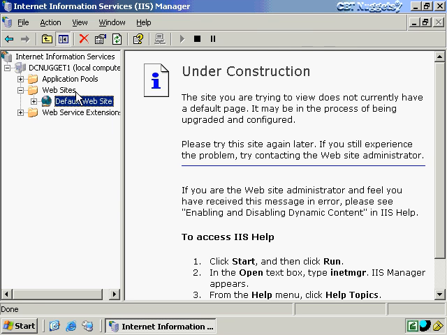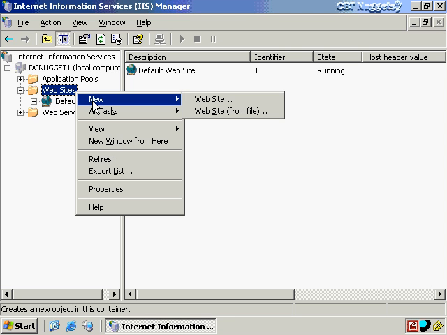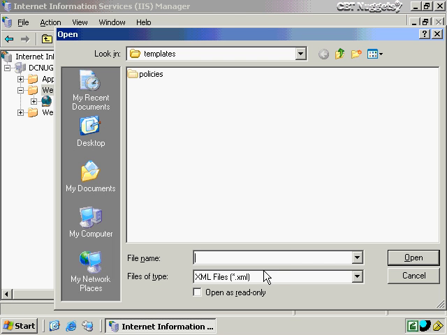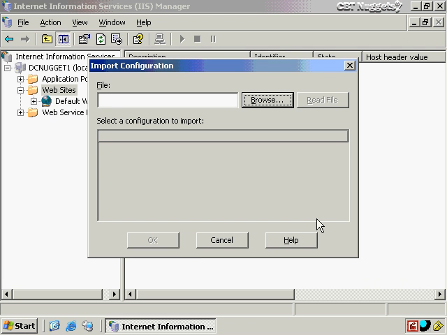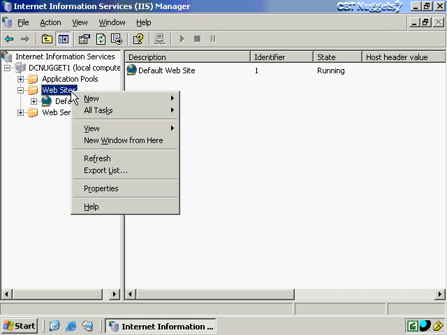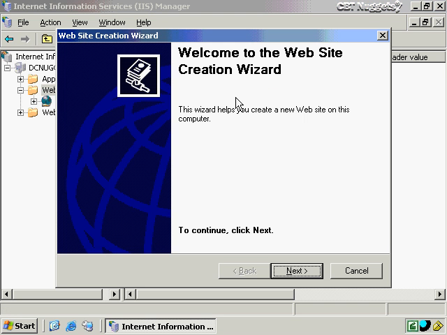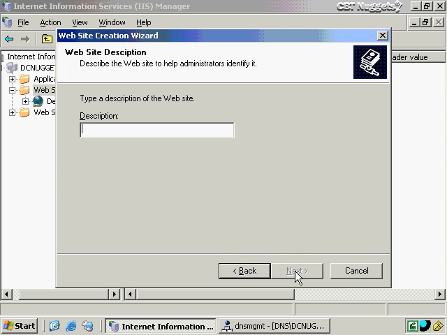Now, in my case, I want to go ahead and create another website, so I'll right-click on Websites and choose New Website. I can also choose Website from File if I already had all of the content and configuration information necessary. And here, I would simply browse for an XML file that had the configuration that I needed, because remember, the metabase and the configuration for our websites is stored in an XML format, which stands for Extensible Markup Language. And it also seems to be the direction that Microsoft's going for much of their configuration items. In our case, however, we can create one from scratch, so we'll just right-click New and then Website. And this will also give us some practical experience in actually creating web content.